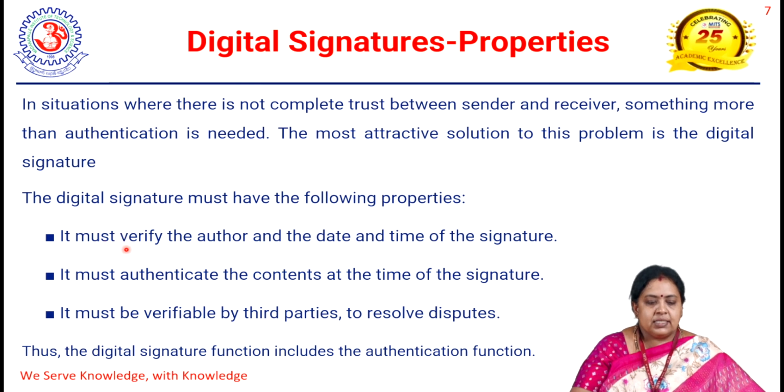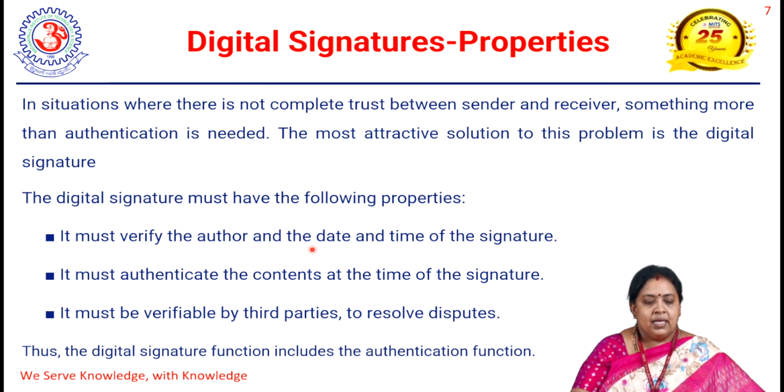The digital signature must verify the author. That is important, as we are going to give protection against each other. This mechanism must verify the author and the date and time of the signature. Not only the author, it has to verify the date and time. Date and time is also important.